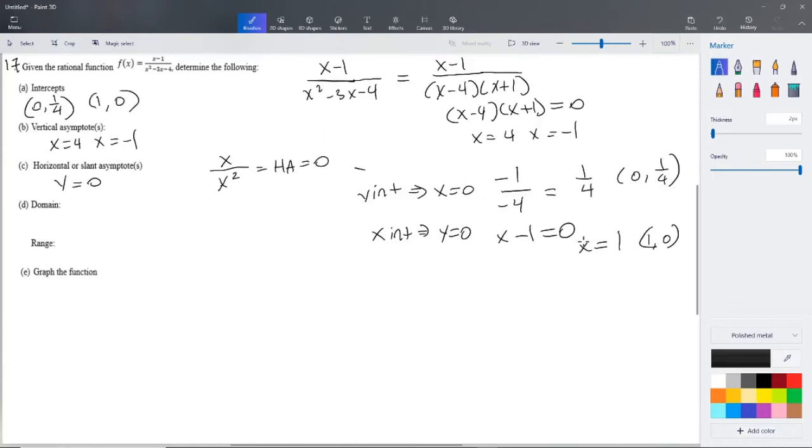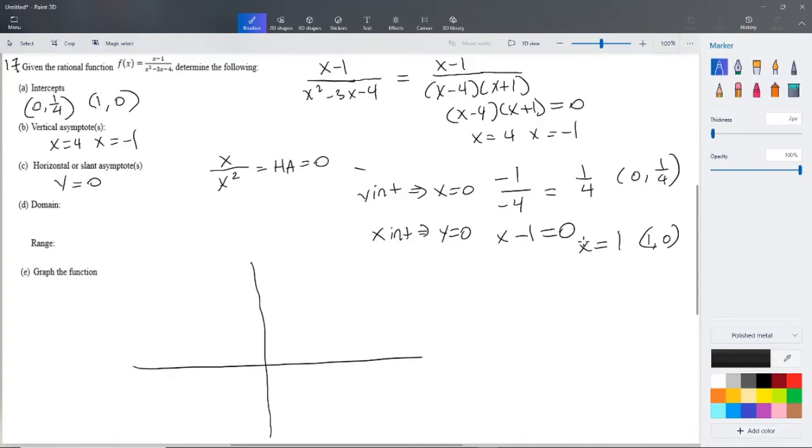Now we would also do the Achilles point check, step number 5 in ours. By having a horizontal asymptote of 0 and having an x-intercept on there, that essentially gives us that Achilles point. So this (1, 0) is the Achilles point. All right, before we can answer D and E, let's go ahead and graph the function. Then we can come back and talk about the domain and the range here.